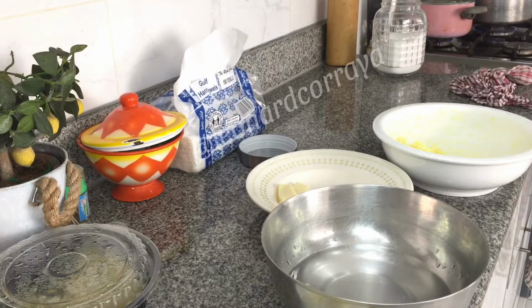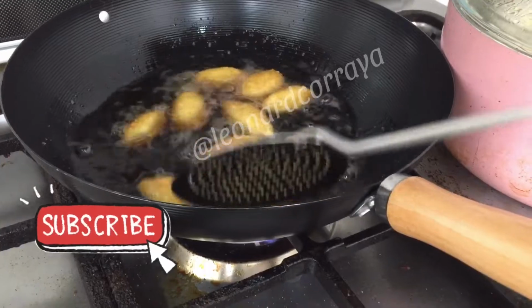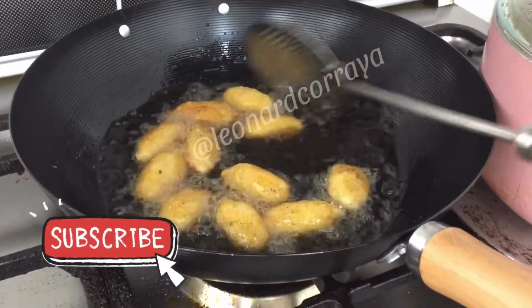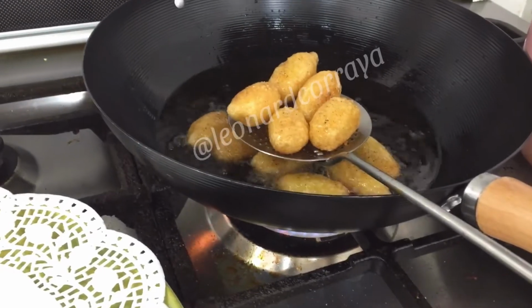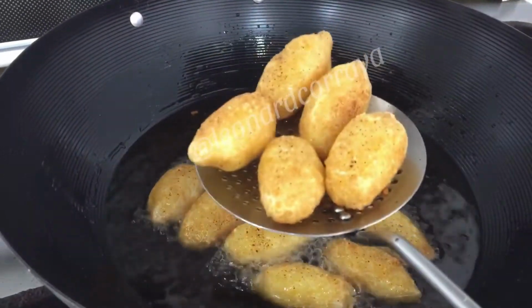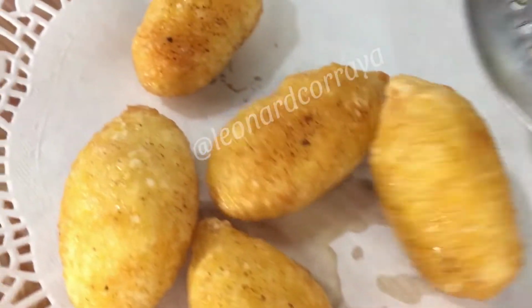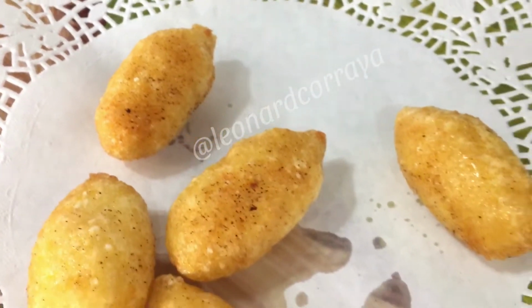So let's get to frying this yummy, delicious kabab ball. Here you can see, because it has cheese inside, you need to fry it carefully. It's better to fry on high heat, so it fries properly on the outside, because if you fry it for a long time, the cheese will melt inside and quickly come out of the ball. So be careful when you fry.